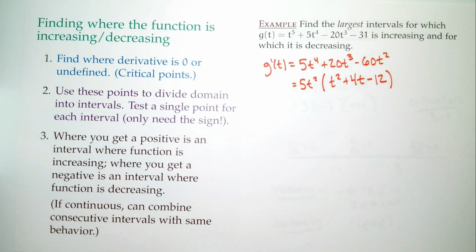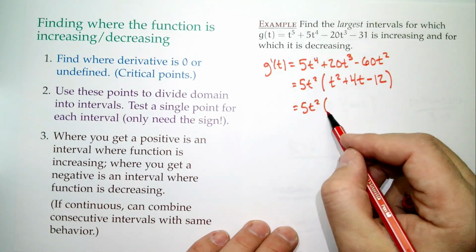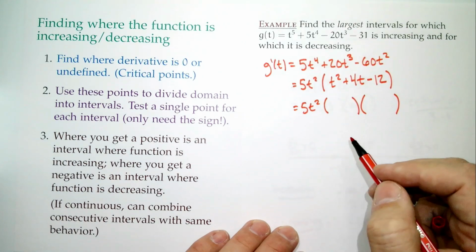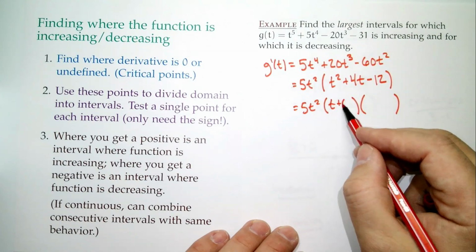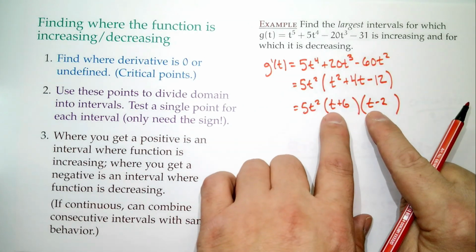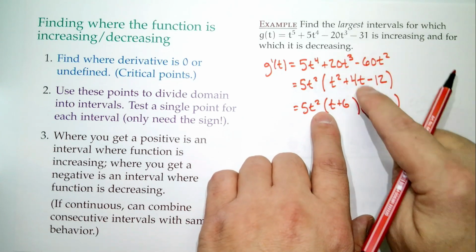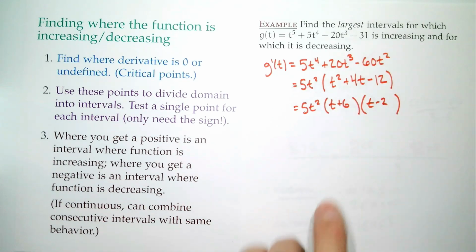Now what do we do? Now we factor it. If it factors, does this factor? Yes. Oh, I love the enthusiasm. Okay, how does it factor? t plus 6, t minus 2, and you can always double check. t squared, that's good. Then you have 6t and minus 2t, that's 4t, that's good, and minus 12.